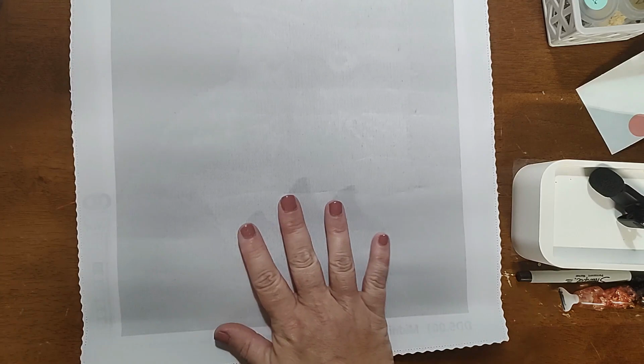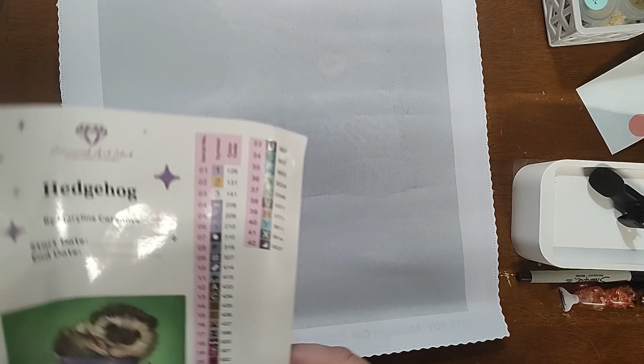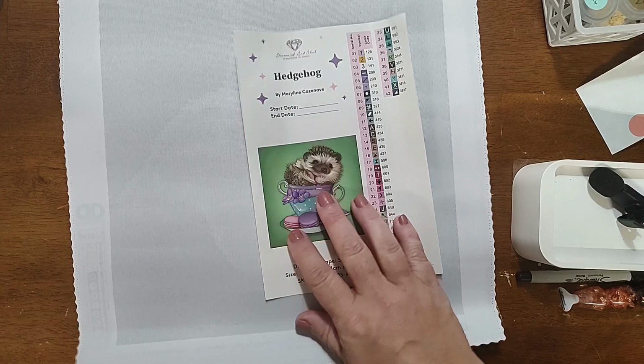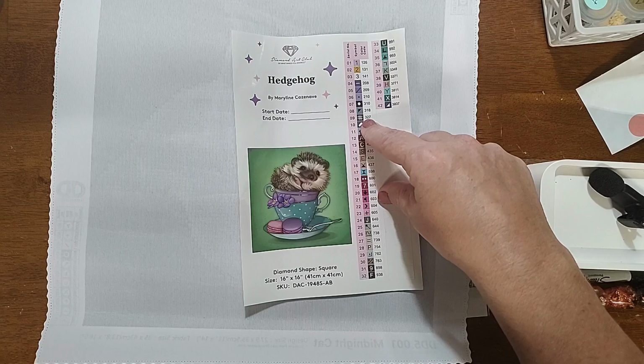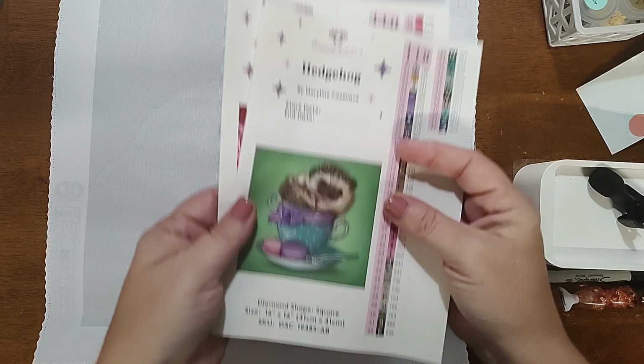Sticker sheet. Sticker sheet is this. This is a Diamond Art Club one. This is from one of our kits we'll be using. It tells you the name of the kit, the artist. You have a place to put your start and end date, a picture of your image, the information about your image, and it comes with these pre-cut individual labels to go on your drill containers. This is the desired thing for most diamond painters to come with their kit.